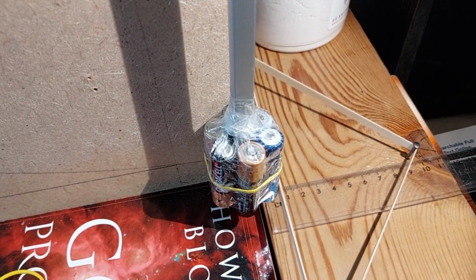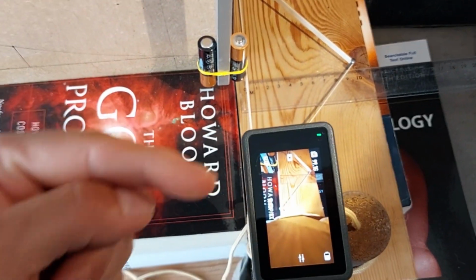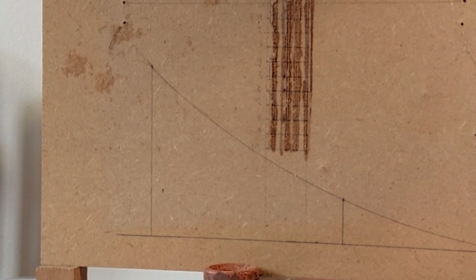Let's try it out. Okay, I have the 1 mass in position. I have the GoPro camera ready for recording. I'm going to record myself dropping it from the 2 velocity. See over there. Press record. And alright.